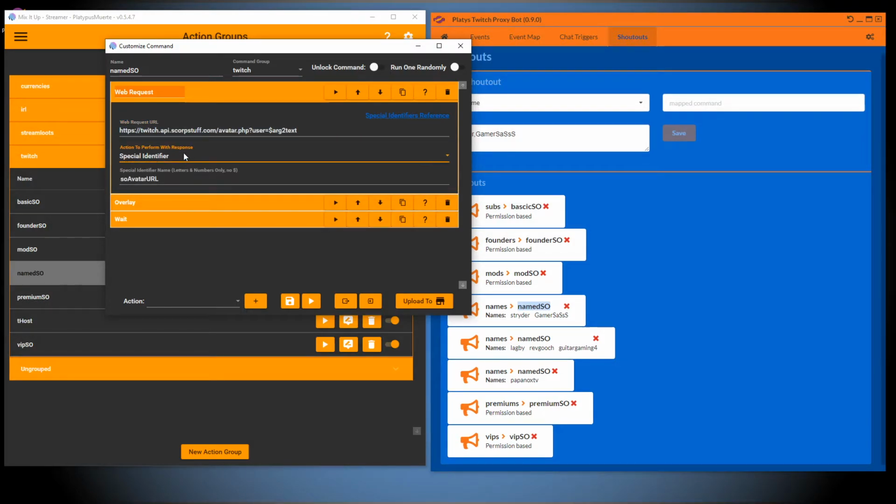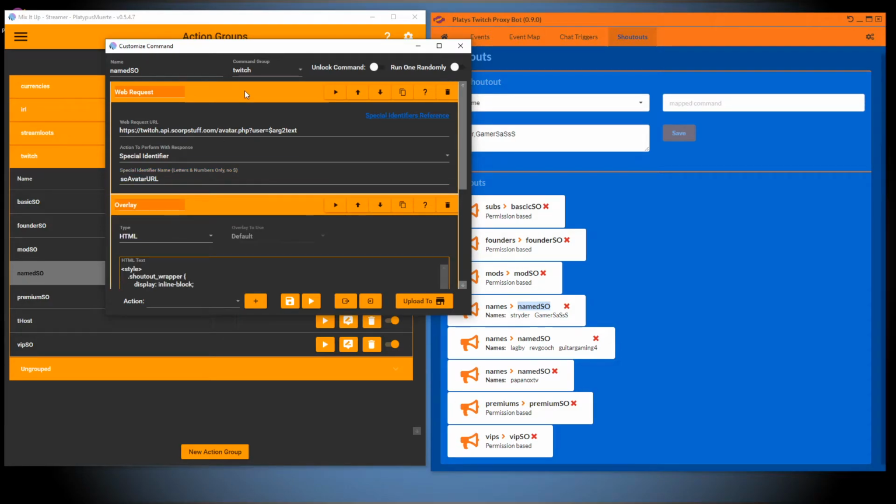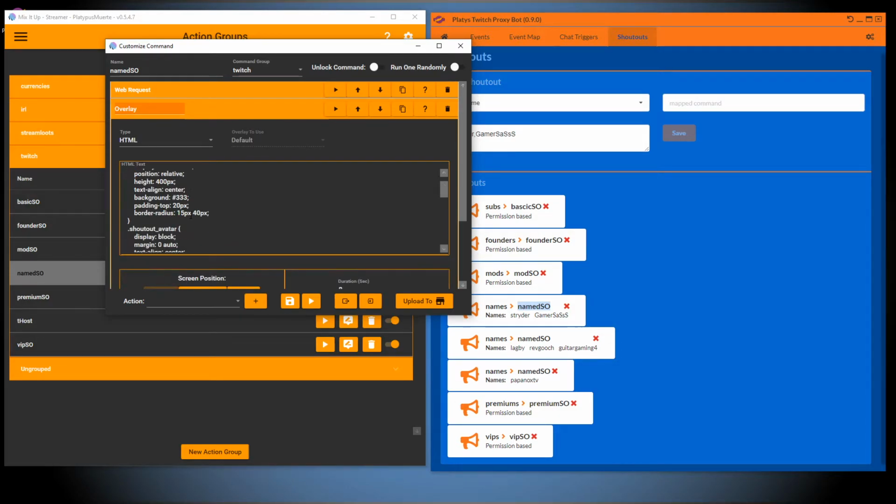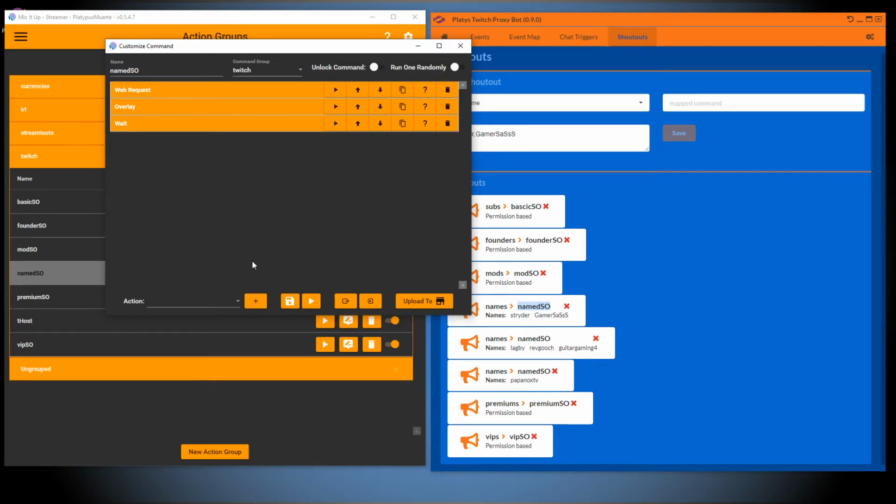And then I set it as a special identifier called shoutout avatar URL, and here in my HTML you can see there's the shoutout avatar URL. We could discuss this whole bit in Discord if you guys like. I'm happy to share the HTML for that. It's super simple. But that's how that works, right?